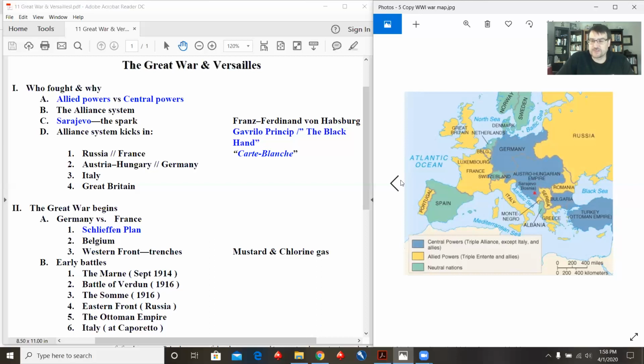They believe it's Serbia, because Gavrilo Princip was a Serbian, ethnic Serb in the Austro-Hungarian Empire. It's got to be Serbia backing them, right? Because all these Serbs want to join Serbia. It's got to be Serbia. And they decide it's them. So they're going to crush the source of this agitation, which they think is Serbia, right? Now, was it? There's some links between the Black Hand and Serbia, which they know about, but they're not the source of this.